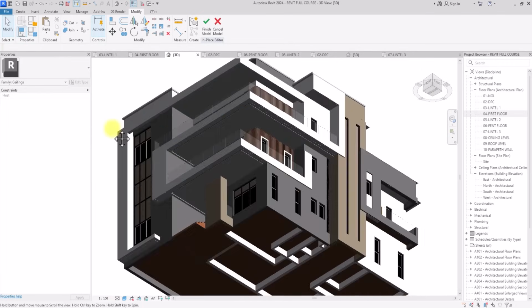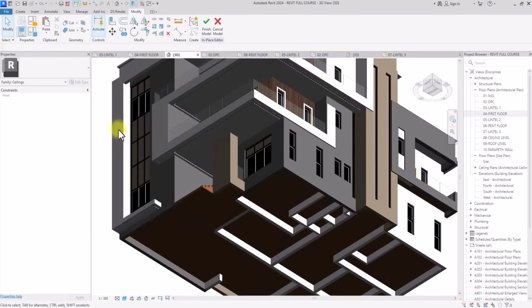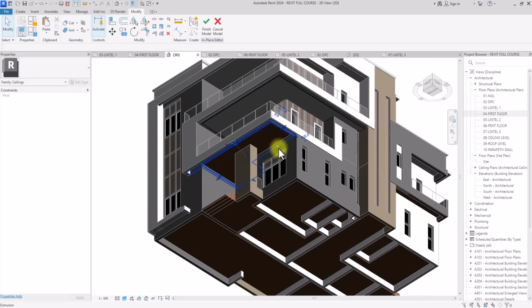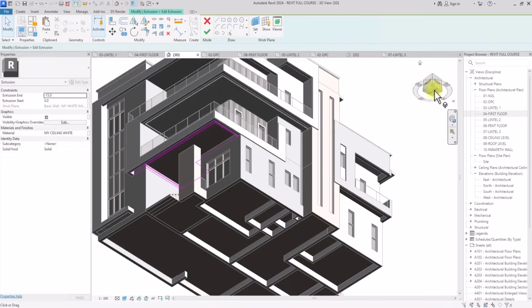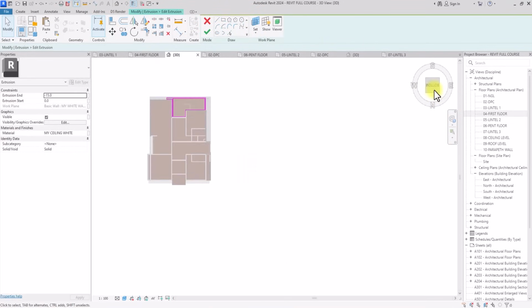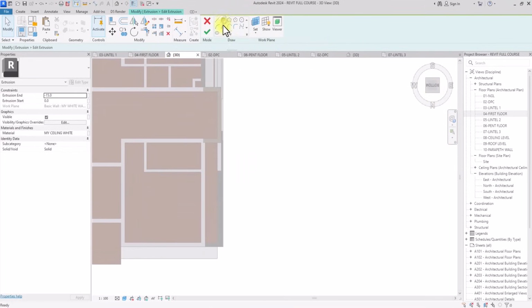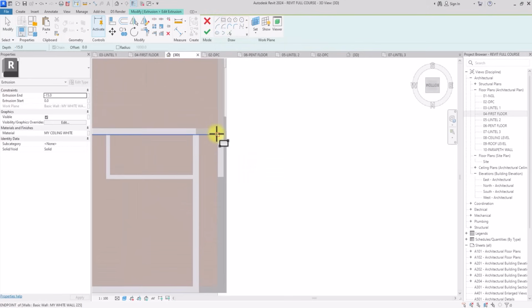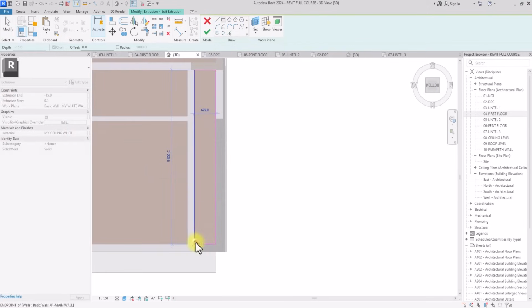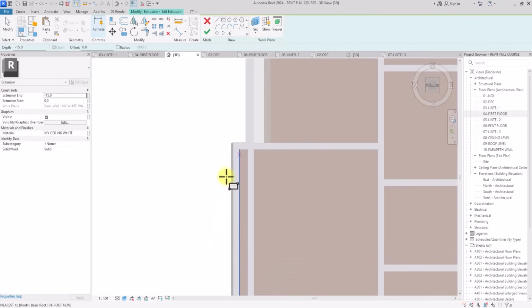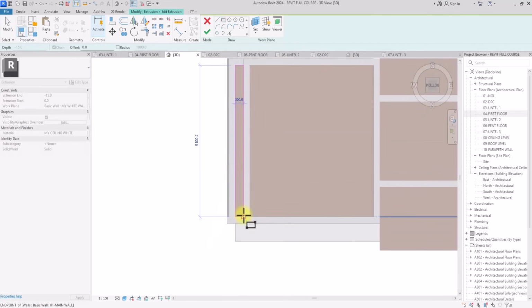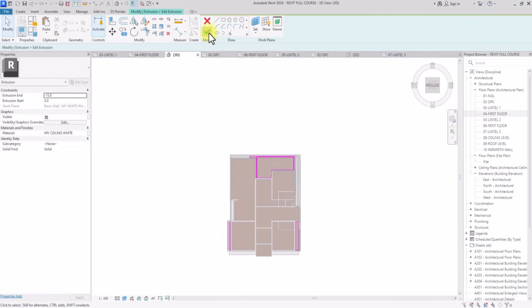So now you can see we're making progress. I also want to make note, we could also click on this and edit it. Since these two levels are on the same plane, we could just click on edit extrusion and let this ceiling serve for this one. And we're just going to click use this, and we're going to do the same for this too. I'm going to click finish.